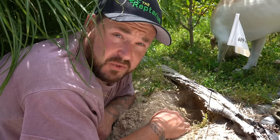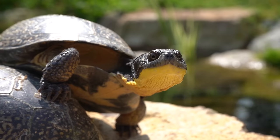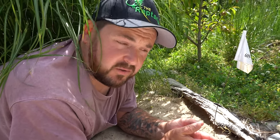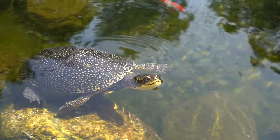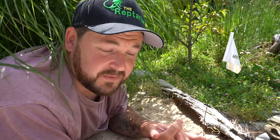I only got two eggs in this clutch, which is rare. That could mean she'll do three clutches this year, or she'll do two in the first and the rest in the second — I really don't know. It could also have something to do with the fact that we had such a mild winter. These turtles are on an annual cycle and each season triggers certain behaviors; cooling down and then warming back up reinvigorates them to breed. Research points to effects on sperm and fertilization processing. Blanding's turtles can take it so cold that they'll even be active and breeding underneath a thin layer of ice.